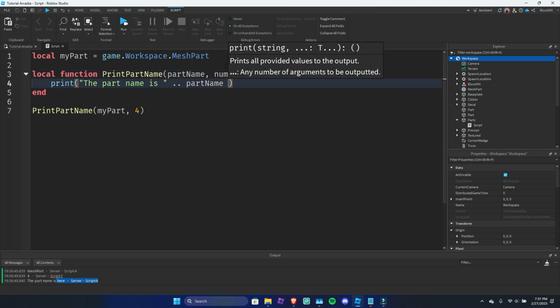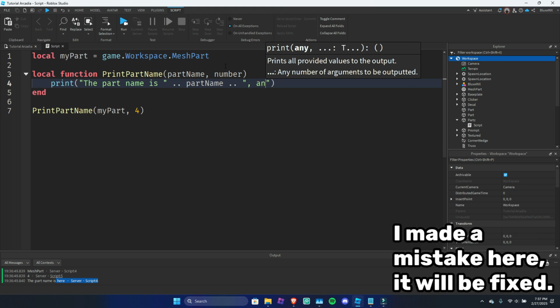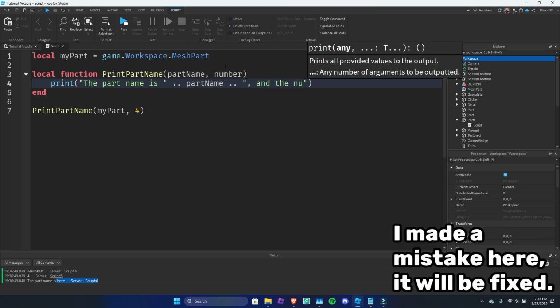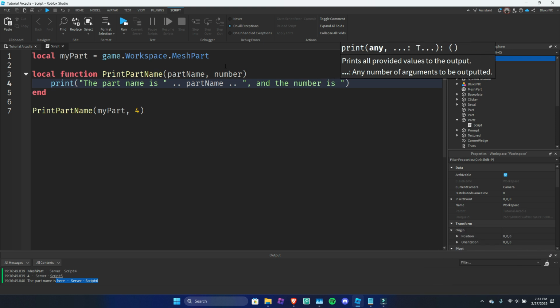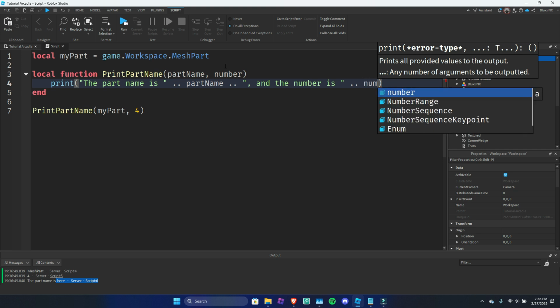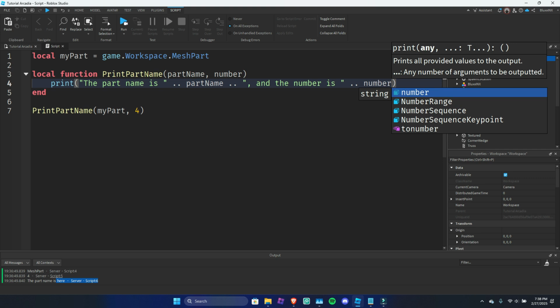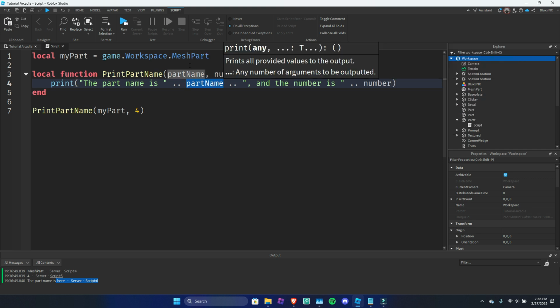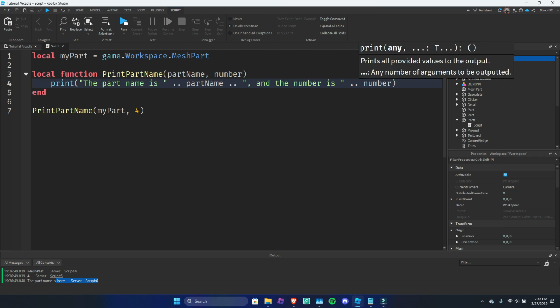So we do that, and we can do quotes, comma, and the number is, space, and then number. So this will say the part name is part name, which will be the mesh part, and the number is the number, which is 4.